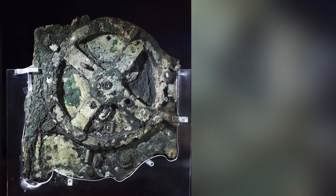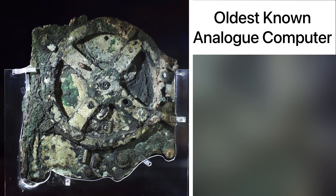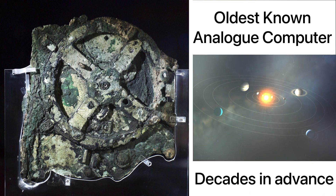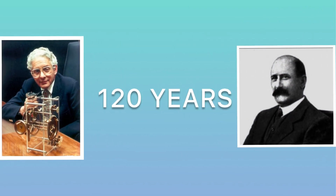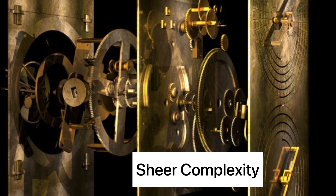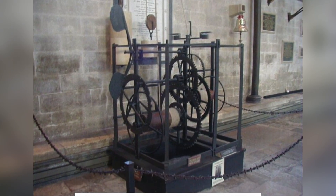The ancient Greek Antikythera mechanism is the oldest known example of an analogue computer and was used to predict astronomical positions and eclipses decades in advance. It has fascinated scientists and archaeologists alike for more than 120 years. No machine of such sheer complexity was made by mankind until medieval cathedral clocks more than a millennium later.